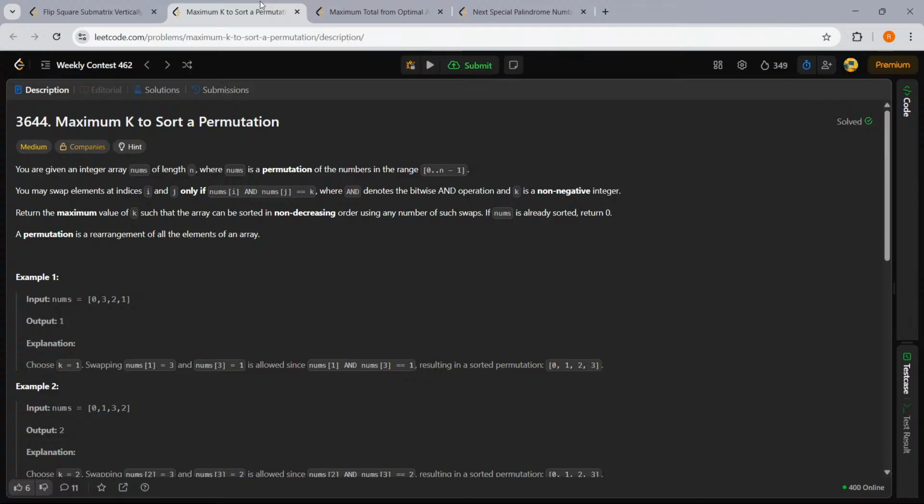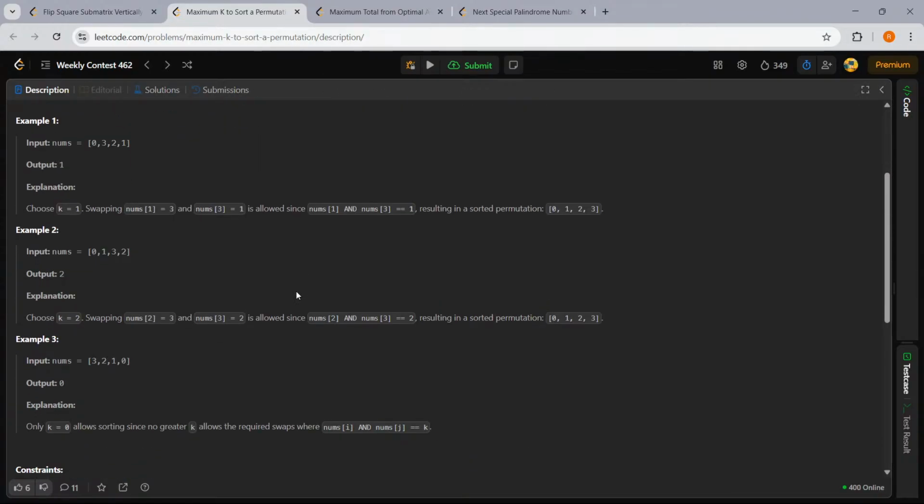So we'll see one example. We'll see an example of sorted first. You can see the third example here, 3, 2, 1, 0. The array is already in sorted order, so it should return 0.